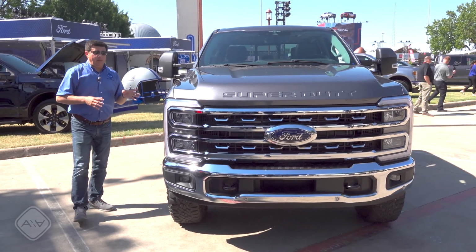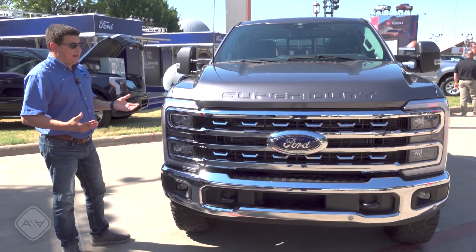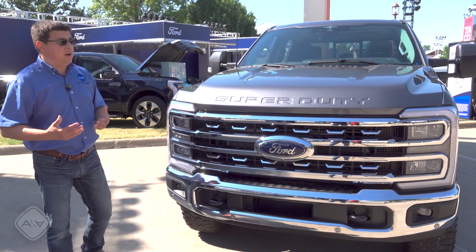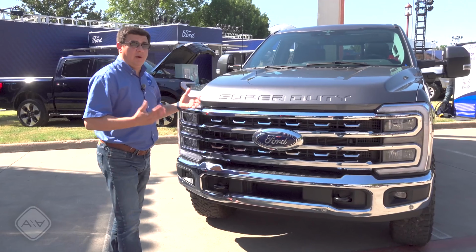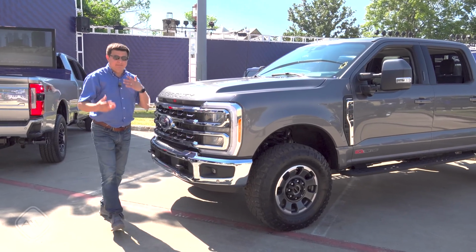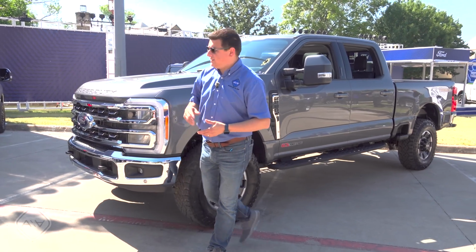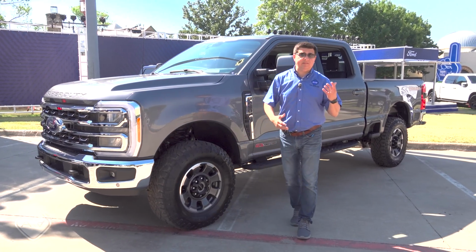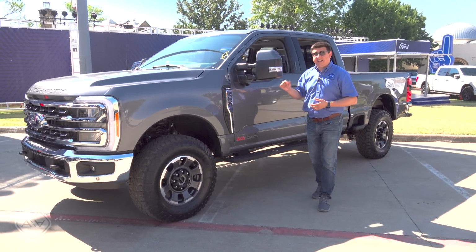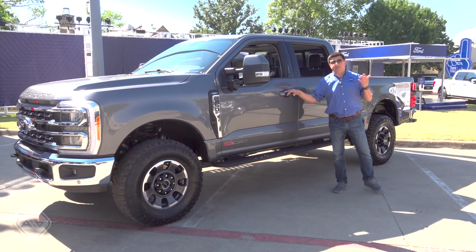The other thing this will enable are some fleet connected features. Obviously, where is my truck? What is it doing at 3 a.m.? But also, I don't want my truck to start at 3 a.m. So you can actually, as a business owner, program things in and say, I don't want my truck to be running at this time of the night. Obviously, you'll also be able to tell how many miles your fleet has driven, what kind of fuel economy you're getting, alarm notifications, and a perimeter camera system will be available at some point later that appears to be an additional accessory. You'll be able to get that on the vans as well, so that way if the alarm goes off, you can actually see who is doing what with your work truck.